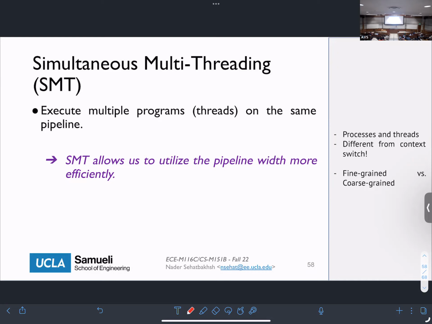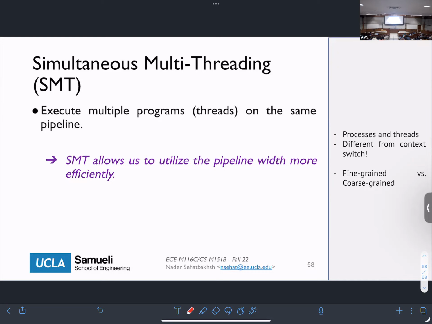Maybe 2 of those instructions can go inside your pipeline. So now what we are saying is that simultaneous multi-threading, or SMT, gives you the option to read all these instructions at the same time. Instead of focusing on program 1 only, you can focus on program 1 and program 2. And these are completely independent programs from each other. There's no dependency among them.